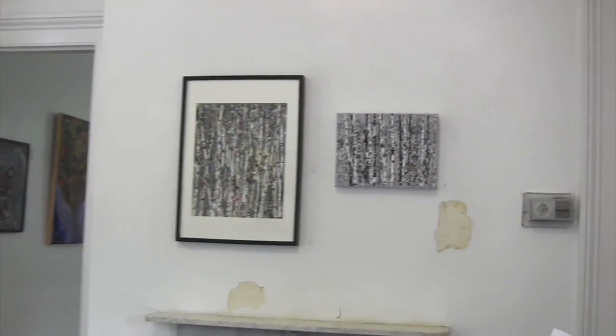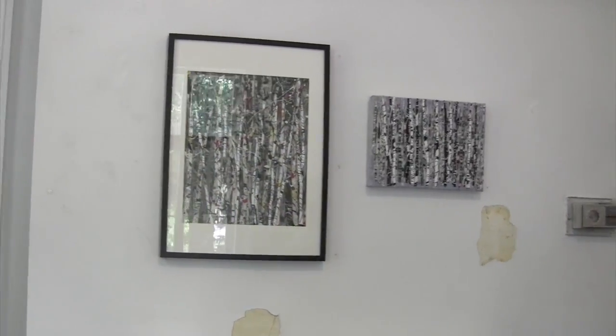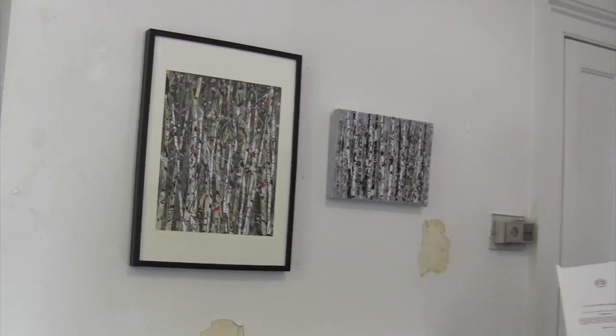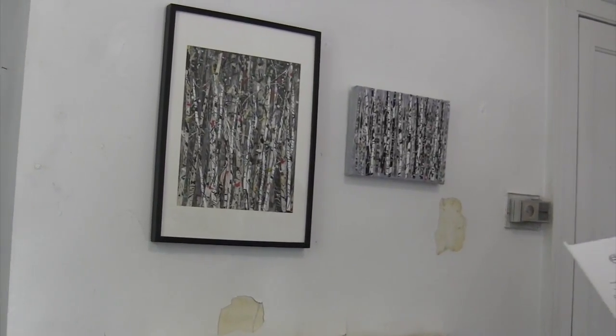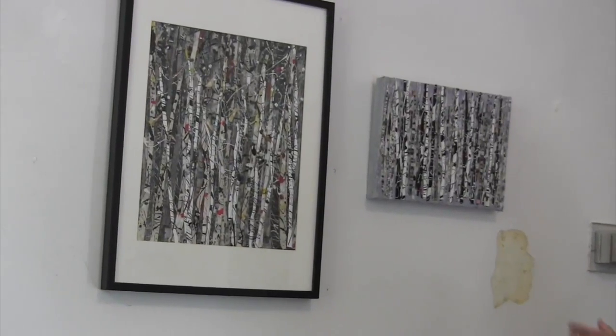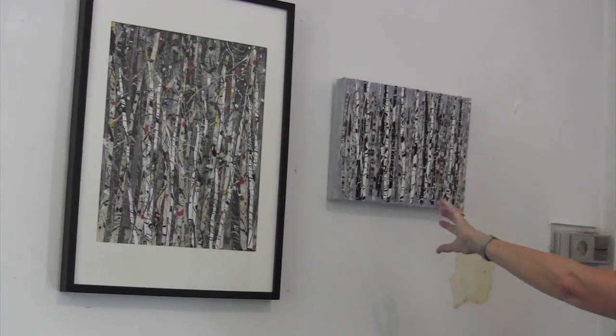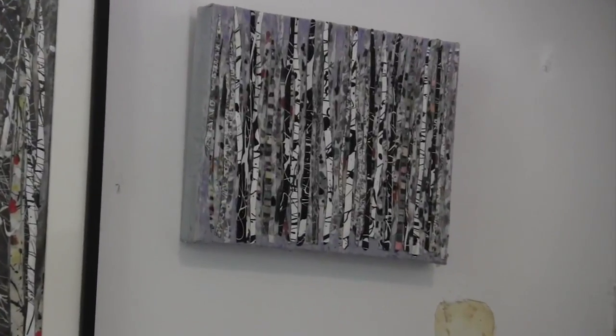We could start here. This is Annette Jarrett, and what I love about her addressing this theme is that it appears to be trees in a forest, but they sort of come forward and go back, and they're lost and found right within the picture. Her process is collage. This is all little individual pieces of paper glued onto the support, and then encaustic over the top of that.